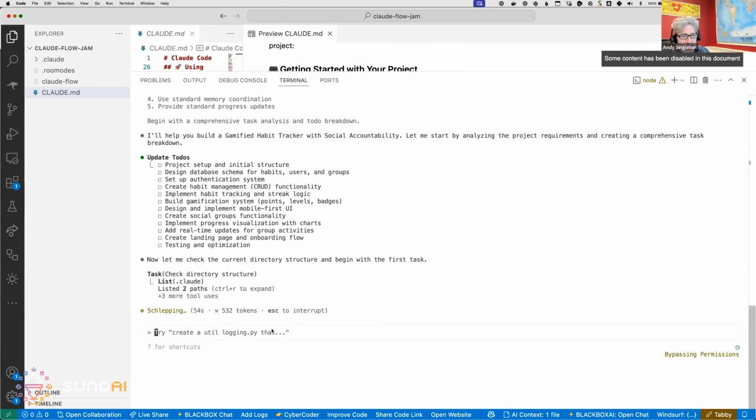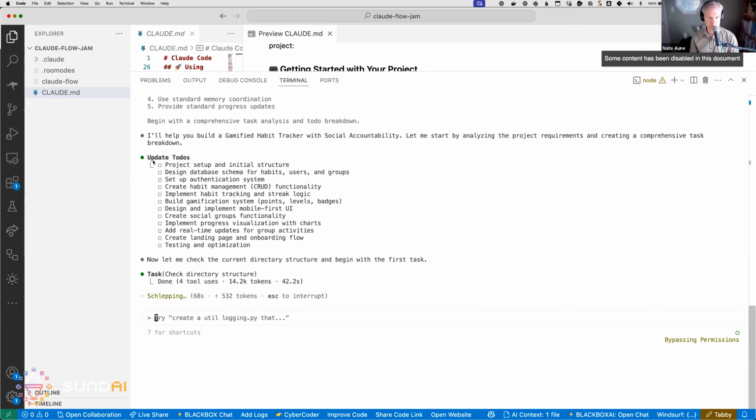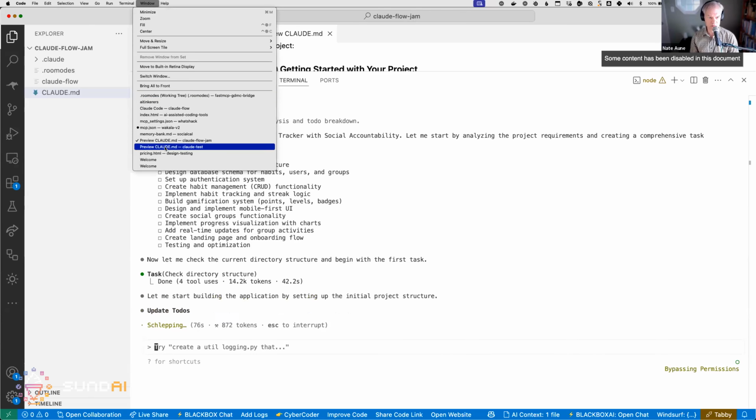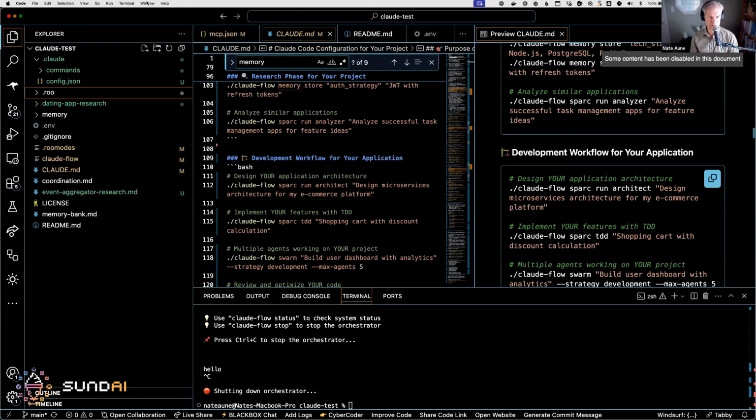What I like about this design is the to-dos are actually files. So this is the simplest and most effective agent-to-agent communication I've seen, and agent-to-human at the same time. It just creates a to-do file that it updates as it goes. So I can show you guys the one that I did earlier today. I think it's this one. No, that's the one we were looking at before, Claude Flow.